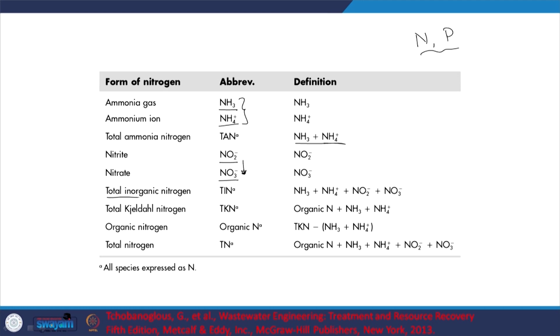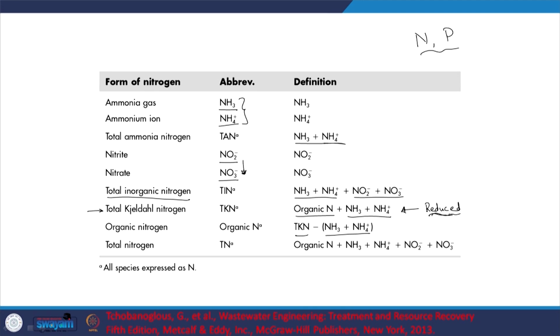And then we have total inorganic nitrogen, which, as the name indicates, is self explanatory: we have the reduced forms and the oxidized forms of nitrogen. And then we have a variable that is widely used to measure nitrogen, total Kjeldahl nitrogen, and here we have, for the first time, both organic nitrogen and the reduced form of nitrogen, I mean ammonia. What is common here is that in all these cases the nitrogen is in the reduced form, and organic nitrogen is TKN minus total ammonia nitrogen. So, typically we look at this.